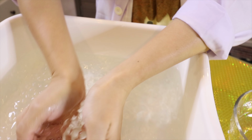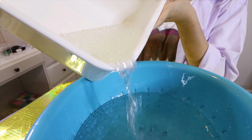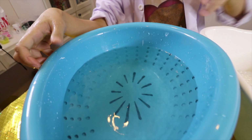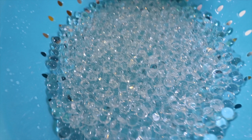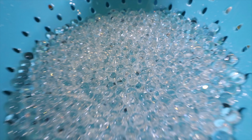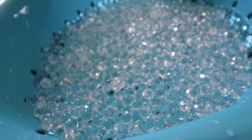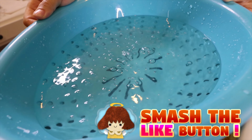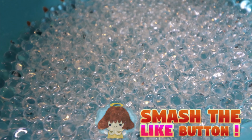It's really satisfying when you play with it. You keep jump jump in your hand. Jump jump jump jump. So guys, this is our Orbeez. This is what we got. Super cool. So guys, there's our Orbeez. So let's put back to our container.